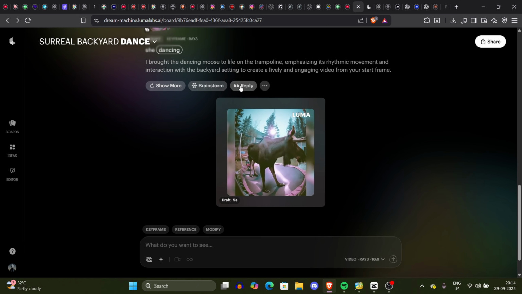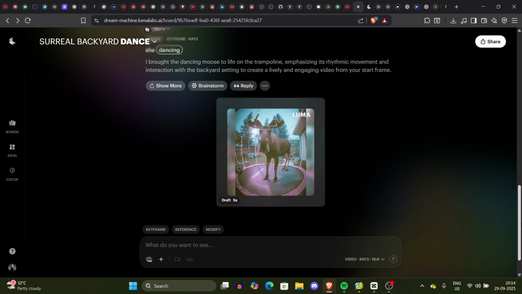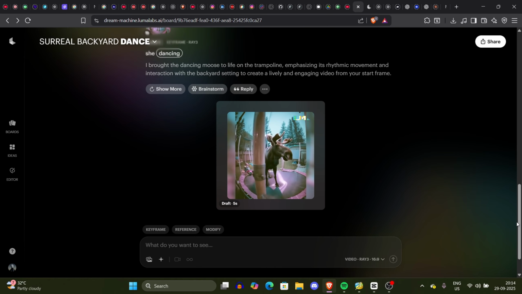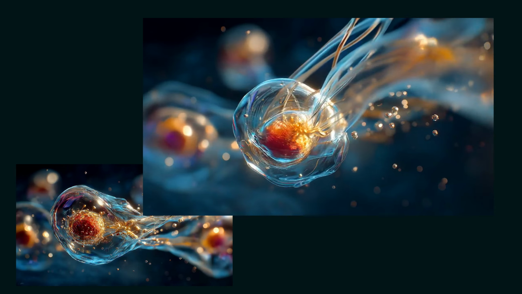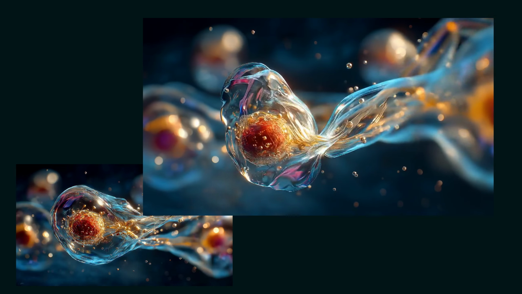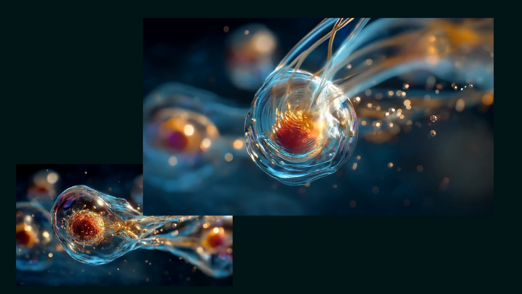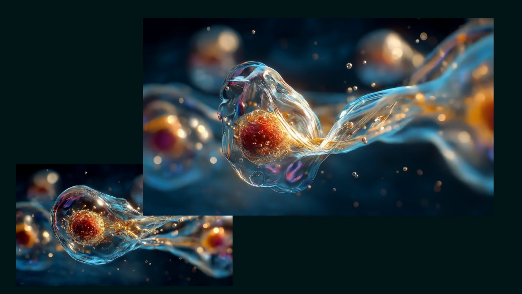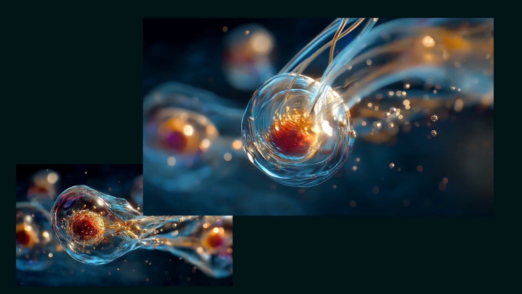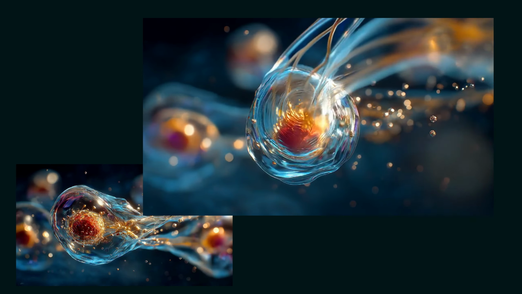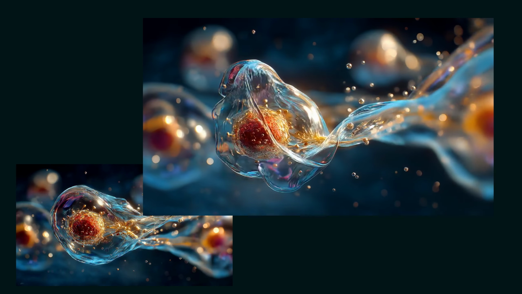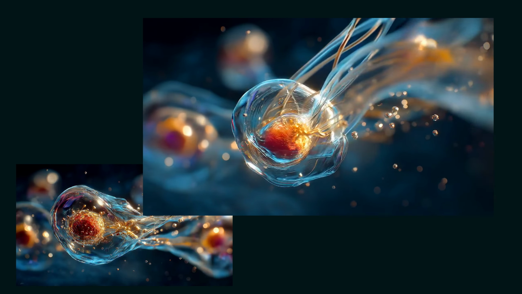But wait, not one photo, right? We need more photos to test. Okay, so we'll simply go to more photos. So I gave this jellyfish photo, you can see right now on the screen. On the right side, you can see the video right now. So it translated the video in a very interesting manner. Look at this jellyfish. I don't know if it's a jellyfish, the way it's moving, the way it's translucent and is actually blurring the background jellyfishes is seriously some high quality DSLR level stuff.